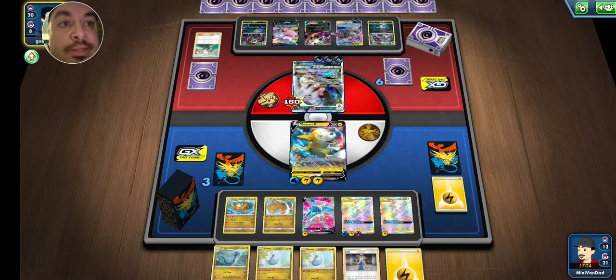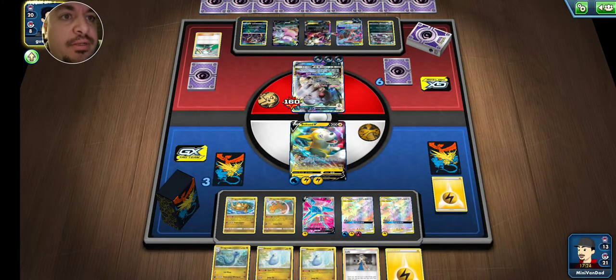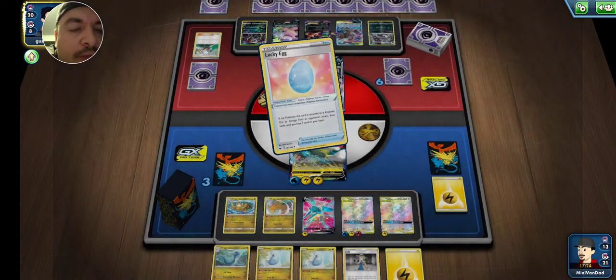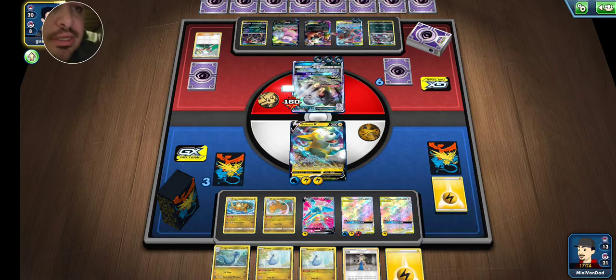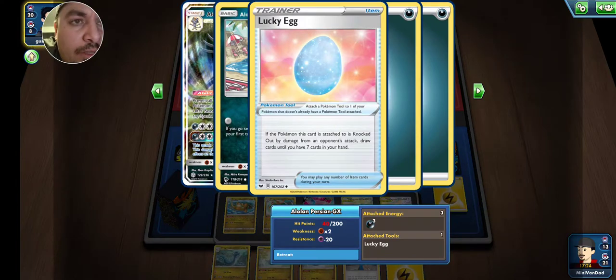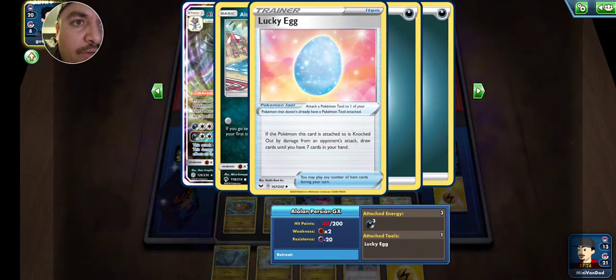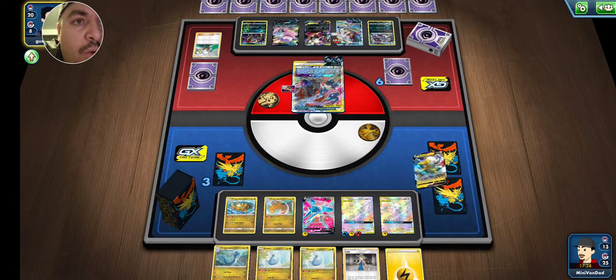He's got a pretty solid deck. This Persian lets him stall out a bunch. But we need 3 next turn. He still needs 6. I do not see him winning this. What does Lucky Egg do? Knocked out by damage. How much attack? Drop right through the 7. What?